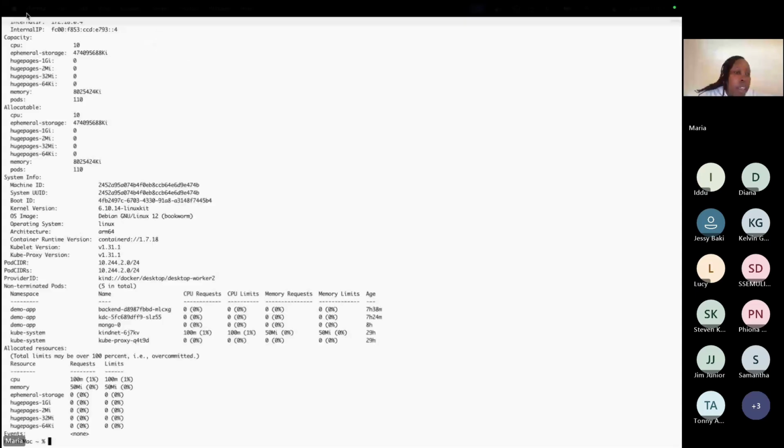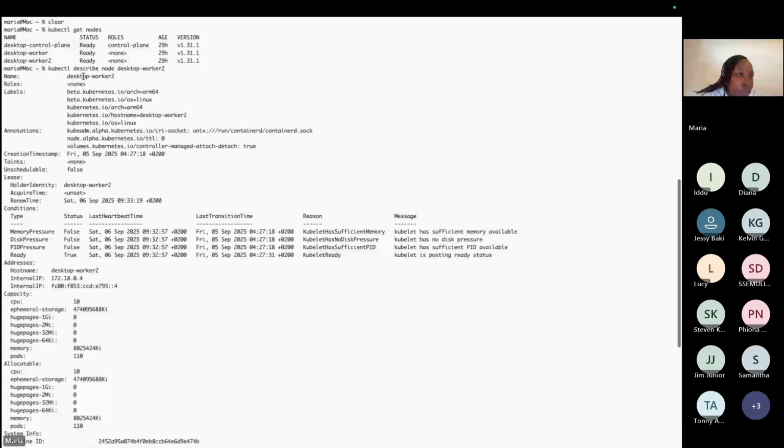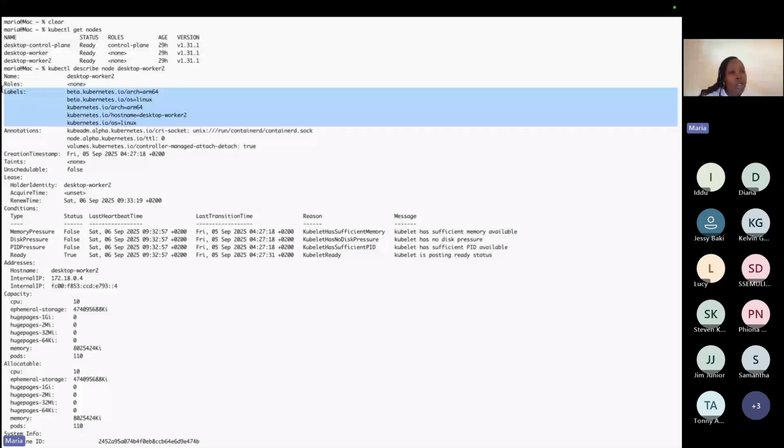After that, there are also some commands you can use to manipulate these nodes. You can describe a node. kubectl describe node will give you information about the worker node. The labels help you identify this node, and they help the kubelet know some information about this node.